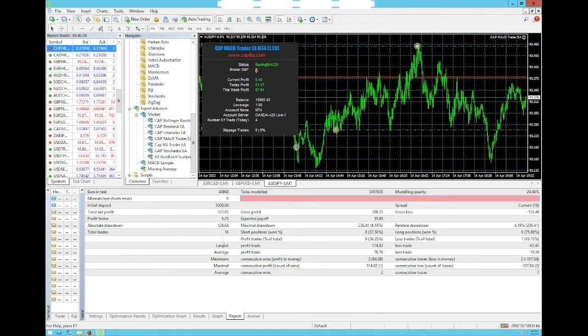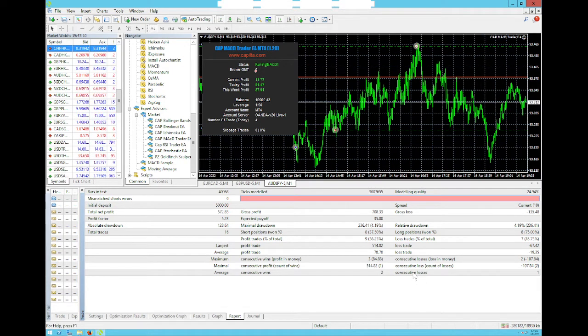16 total trades, like I said before. I do like between 15 and 30 trades. It's been opening up a trade this last month, a trade every 2 days, about. With a drawdown of $128, I'm comfortable losing $100, guys, in order to get a return of 500. That's fine for me. Consecutive wins 2, consecutive losses 1.